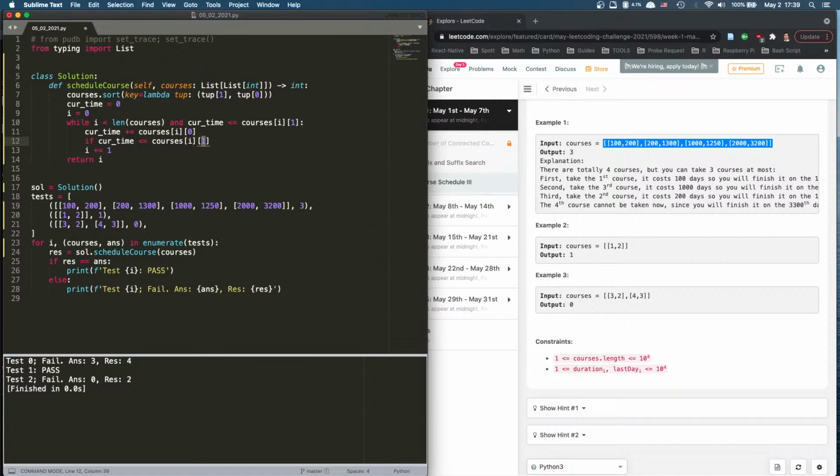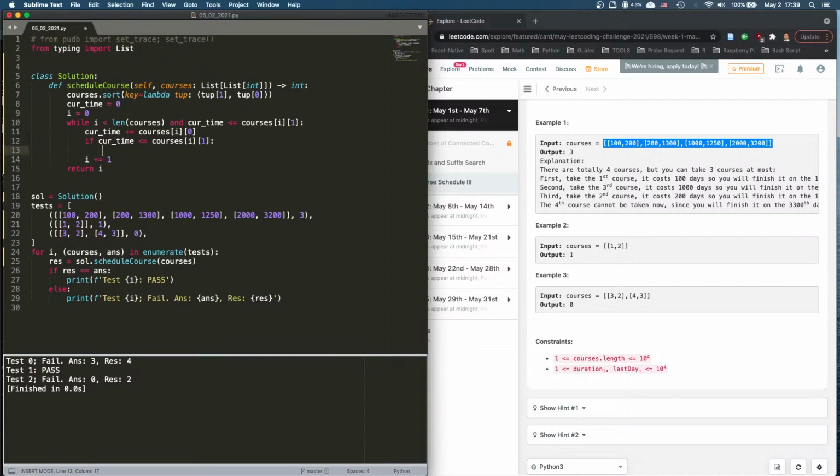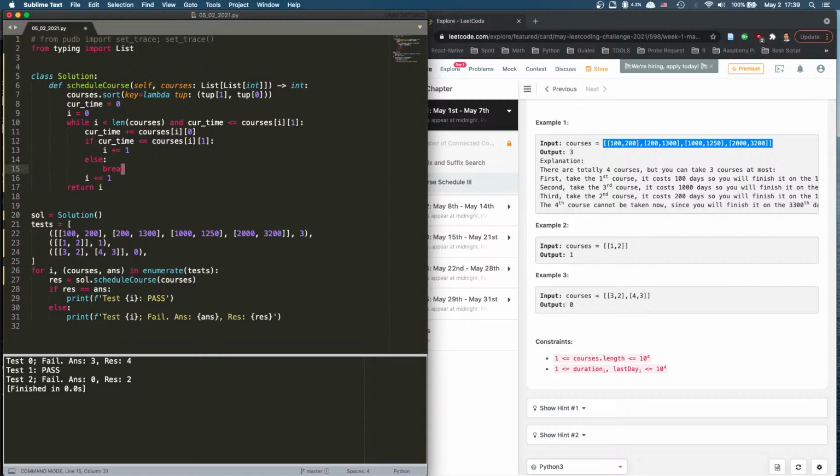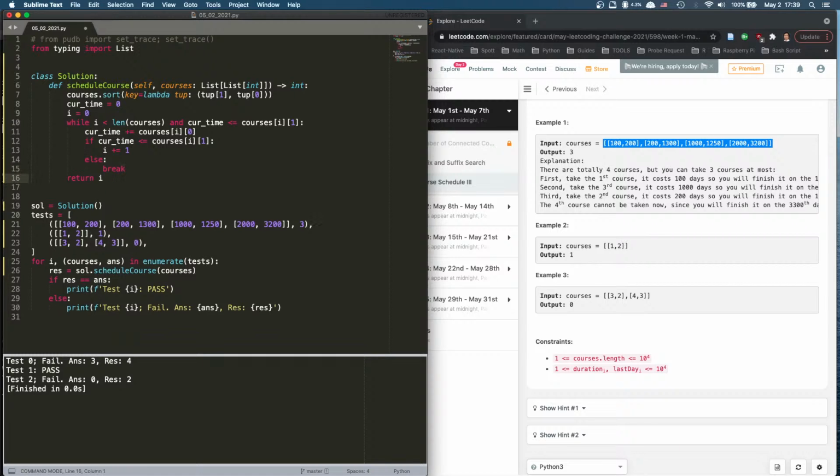If this one satisfies, then we're gonna say I plus equal 1, and also the break. Because only if it's possible, then we keep moving on, which also means if we go back here, we're gonna go back to here, the end.